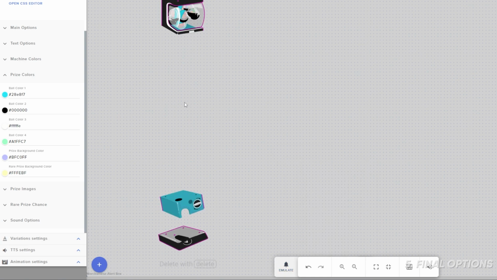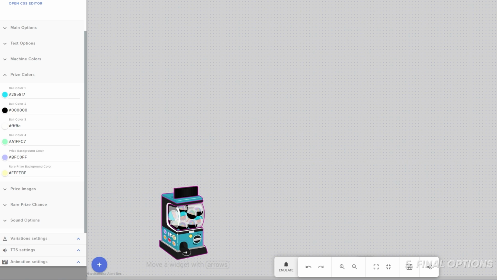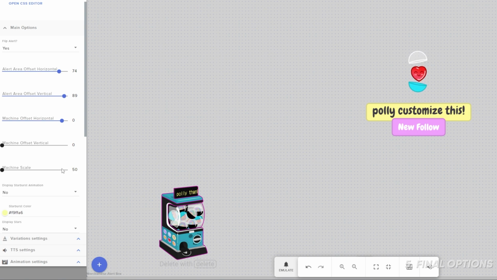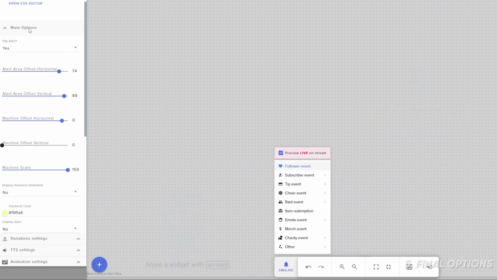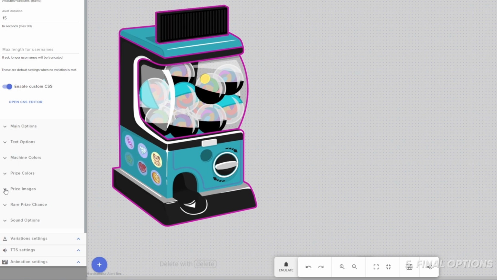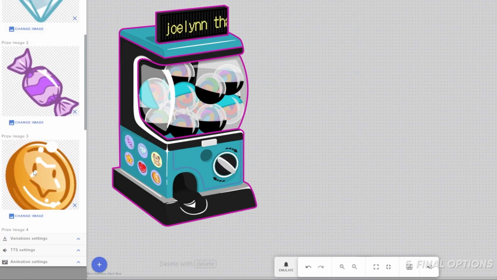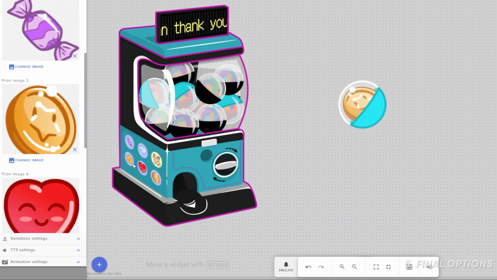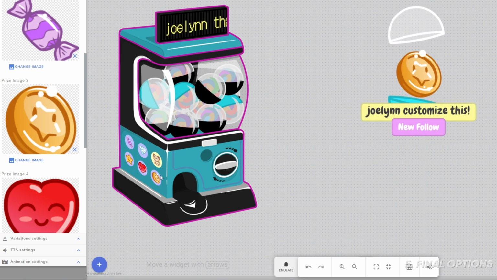So basically when the machine falls down here on the side, all of your custom images are going to be in. And actually, let me just go ahead and scale this up to its max, so that we can better see that. So I'll send one more alert through, and then you can see what's going on there, just a bit better. And that will move us to the prize images. So you actually see here the images that we set are going to be used on the side of the machine. And then of course they'll be used for the capsules themselves.